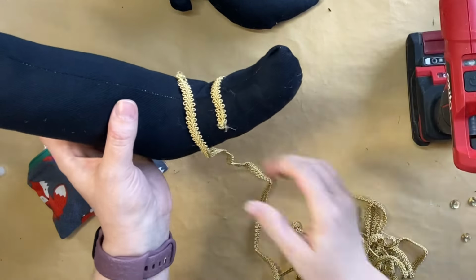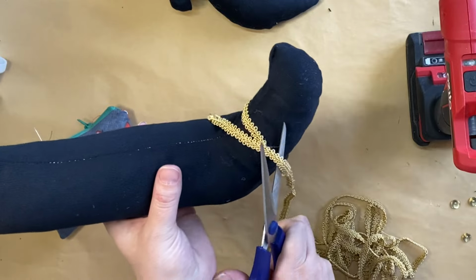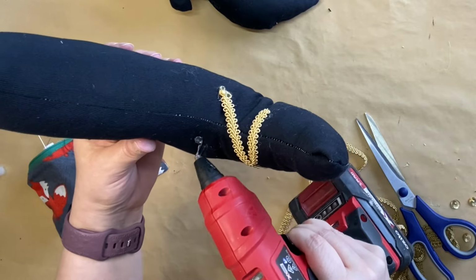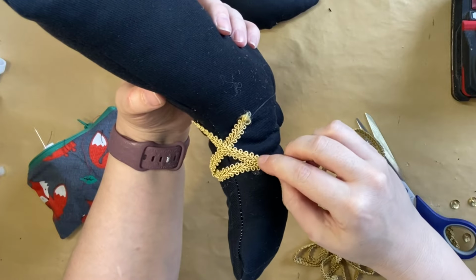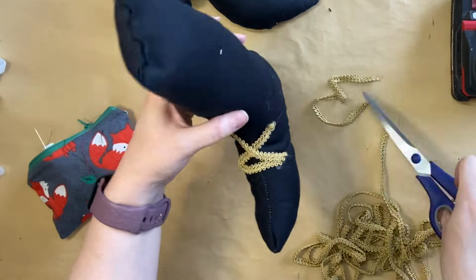Now I loved this trim. This is something that I thrifted for just a couple of dollars. I got it in a bag of trim, so it was very cost effective, but I do know that this type of trim can be a bit expensive if you buy it brand new. So another option for this is twine. Twine would definitely look great. It would definitely look rustic and primitive, or really just any ribbon that you have lying around would be perfect for this.